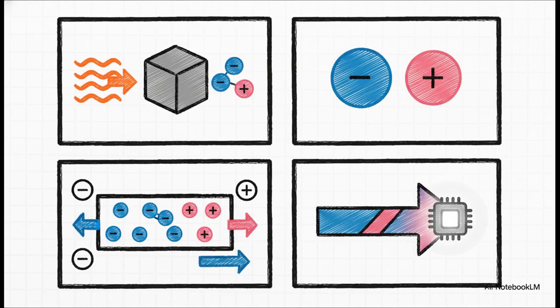So let's just boil this all down. What did we learn? 1. Semiconductors need a little energy, like heat, to even create charge carriers. 2. They have two types of carriers, negative electrons and positive holes. 3. When you apply a voltage, you get two currents for the price of one, an electron current and a hole current. And 4. This unique dual carrier system is what makes these materials so unbelievably versatile.